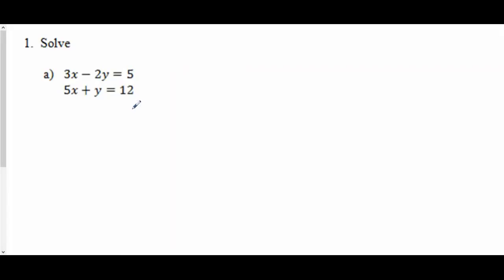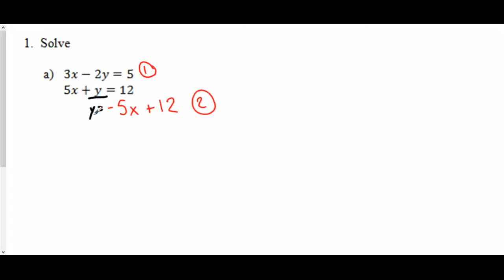Okay, right off the bat, looking at these two equations, I notice that none of them are rearranged to isolate for y or x, which means I'm going to have to do that for one of these equations myself. I do see, though, that in the second equation, I have a coefficient of 1 on y. So I would start by rearranging that equation. y is positive, so I can leave it on this side of the equation, and I'm left with y equals negative 5x plus 12. And I'm going to number my equations. So this first one was 1, and let's call the second one 2.